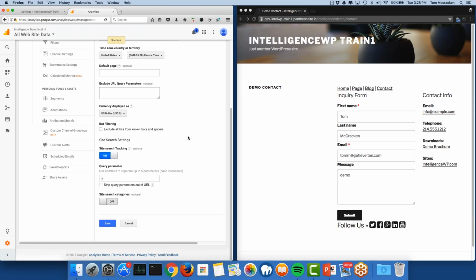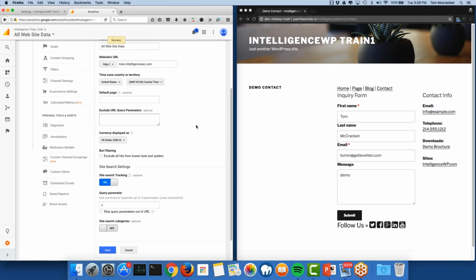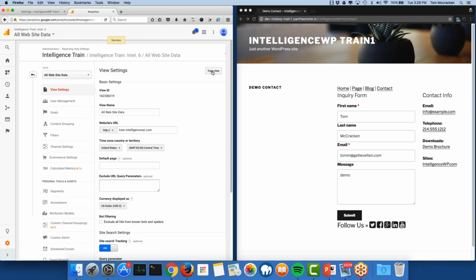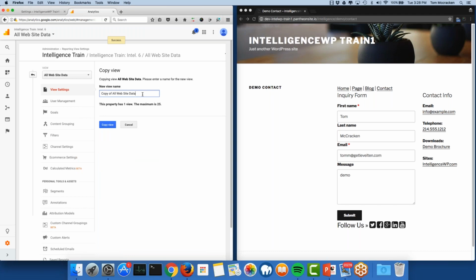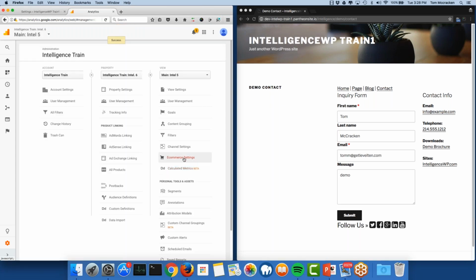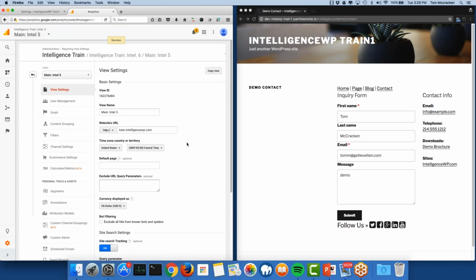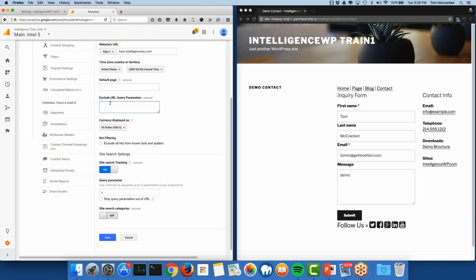I am going to turn that on in my raw property, but now I'm going to copy this view and create a second one with some extra filters. I'm going to call this Main Intel 5, and this is going to be my main view that we're going to be putting all of our goals and setting up all of our custom metrics and all those different types of things. One last thing I'm going to do is put in a couple filters.